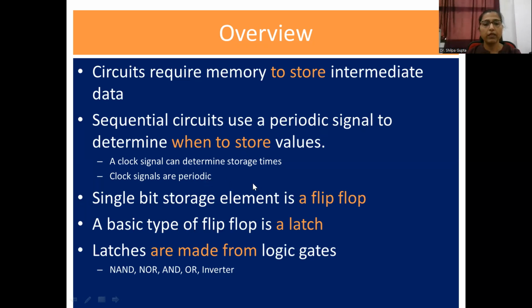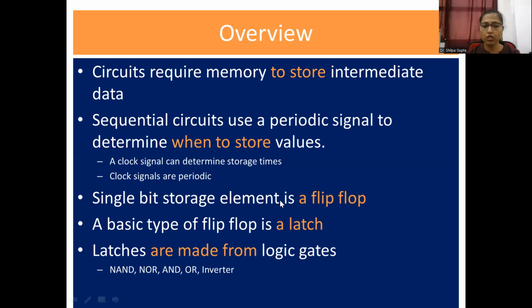A single bit storage element is called a flip-flop. One single flip-flop can store one single bit. The basic type of flip-flop is a latch, and out of that latch, we can make 4 kinds of flip-flops, that is SR flip-flop, D flip-flop, JK flip-flop, and T flip-flop. We'll be discussing these in detail in the next few slides.